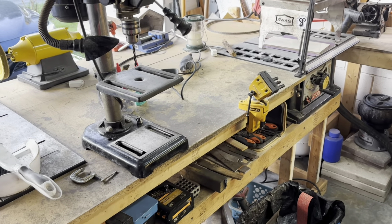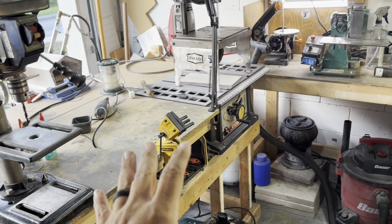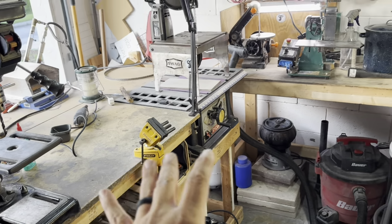This is as good as it's going to get right now. We're a little bit more organized. I put things where they're supposed to go. Got everything cleaned up. We are ready to make a mess again.